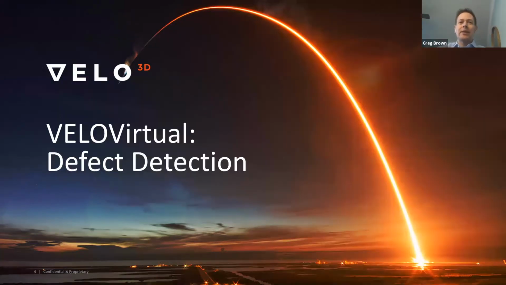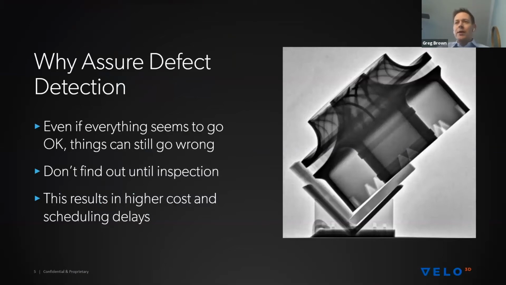So as Mike said, the topic today is going to be defect detection and, more overall, how do we manage quality control in laser powder bed fusion, and specifically on the Sapphire system that VELO3D makes. So the first main question is, why should we care about defect detection and quality control, and what is the purpose of this Assure software that comes along with our system?